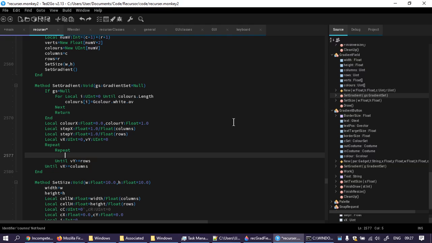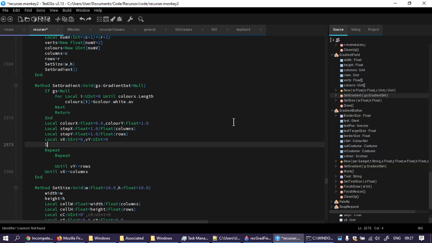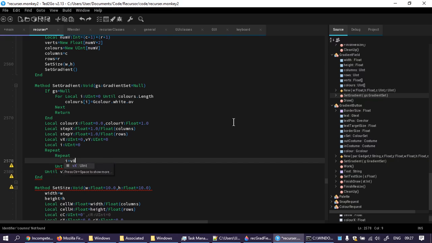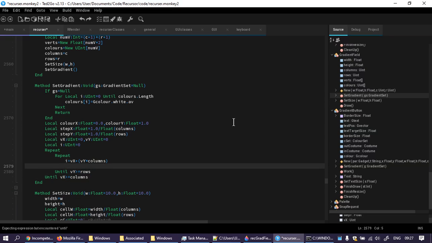And in here I'm saying, well, I'll define it out here. Local I int equals 0. But in here I'm saying I equals Vx plus Vy times columns. So if the x is 0 and the y is 0, the index I'm going to refer to, oh, I need to multiply that by 2, mind you. God damn.